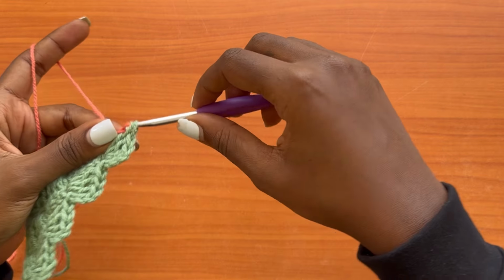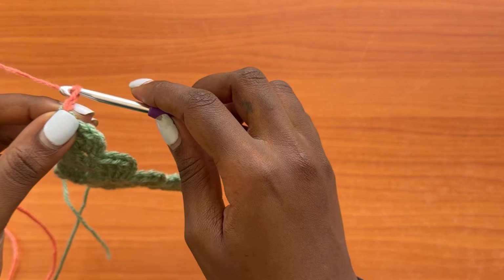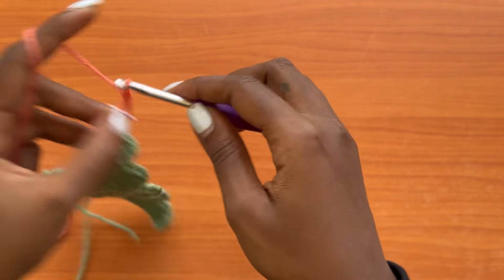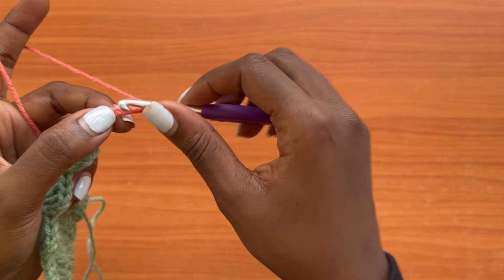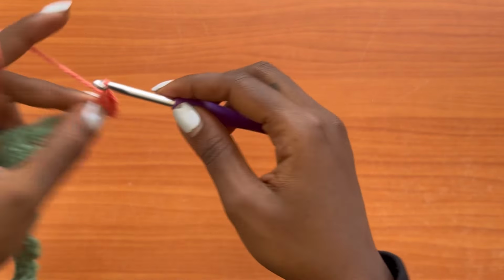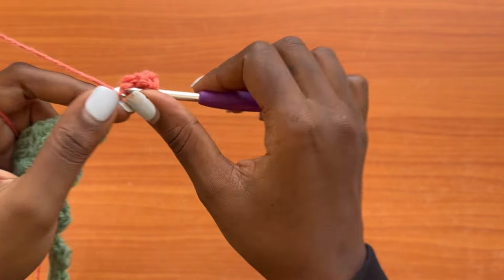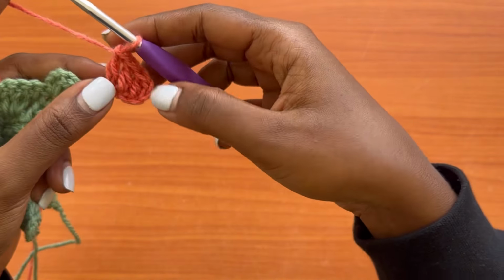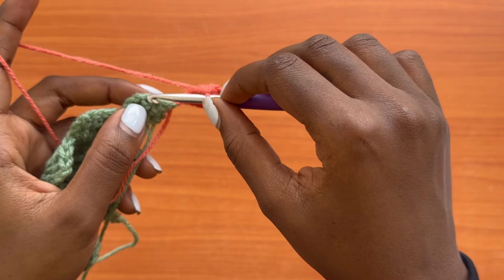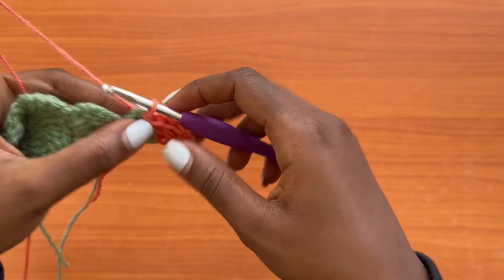You're going to pull through the loop with the new color, and then you're going to make a chain of 6. First make a chain of 1 to fasten off the new color, and then make a chain of 6. And then you're going to go into the 4th chain from the hook, and you're going to place a double crochet. So basically everything else remains the same. When you get your group of 4 double crochets, including the chain 3 as a stitch, you're going to skip over 3 stitches, and then into the next chain 3 space, you're going to place a slip stitch, just like we've been doing for the previous rows.